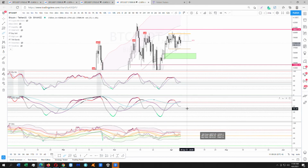Yeah, you see the 12 hour needs to complete its pattern. People are crazy if they think this is gonna die. This 12 hour needs to go up and then come down. If this thing goes down, listen to me, anything could happen, but I'm just explaining something. If this 12 hour flips down, we're going to have a massive bear run for at least bare minimum 48 to 72 hours, because the 12 hour takes, give or take, about 3 days to reset.